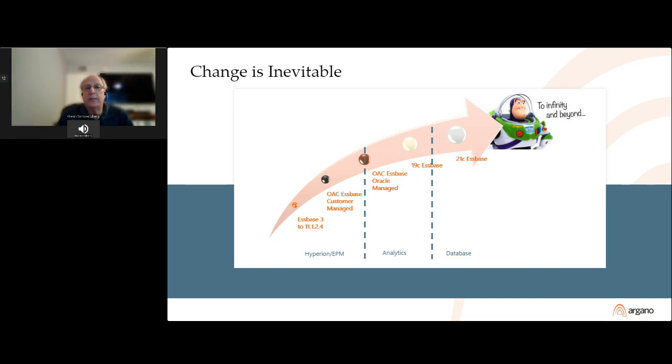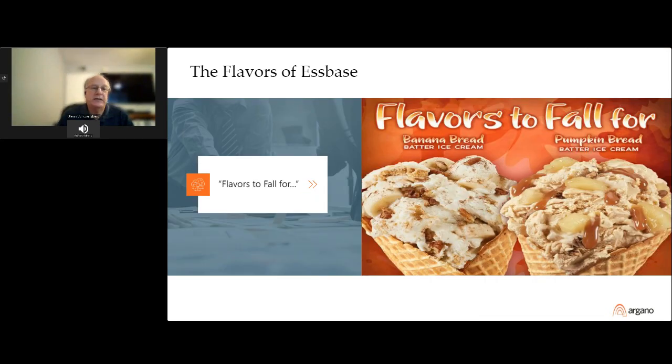So let's talk about the different flavors of Essbase. As I said, there really are two flavors of Essbase. The first one is what we call the independent install. And independent really is in whatever data center you want to install it on, whether it be your on-prem data center, AWS, Azure, or even on Oracle Cloud Infrastructure.